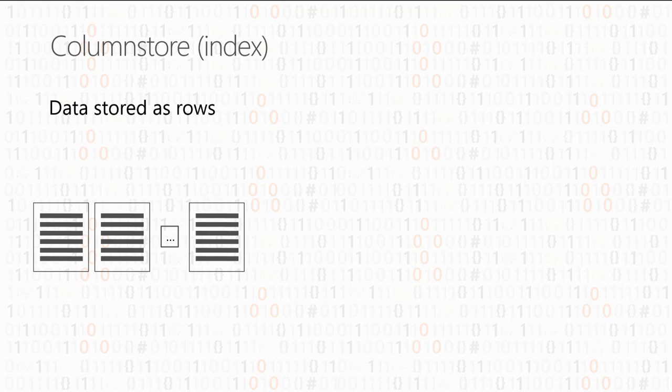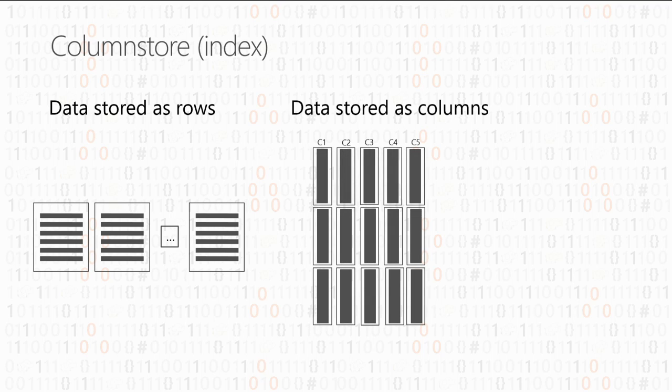Now column store. Generally, data is stored as rows because you're writing data to the database a row at a time, or a batch of rows at a time. But when data is stored as rows, it doesn't compress as well, because you have more variability across the different columns in your rows. And to support higher compression and faster data warehouse type queries, columnar store has been a trend in the data warehouse engine market. So we've had a columnar store in releases now. This is the fourth release.